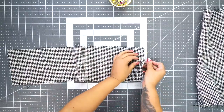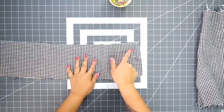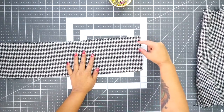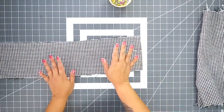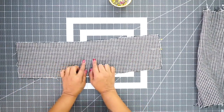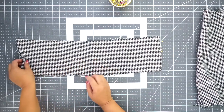So you should have 2 pieces, place them right sides facing, and on one side you should have had 2 dots that you marked. We're going to leave an opening. This is where we're going to be inserting our elastic. And so what you're going to do is, first and foremost, if you plan on doing buttonholes so that you can use your drawstring, then go ahead and do your buttonholes on your one piece.